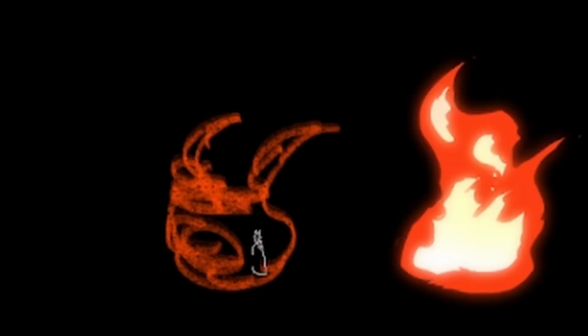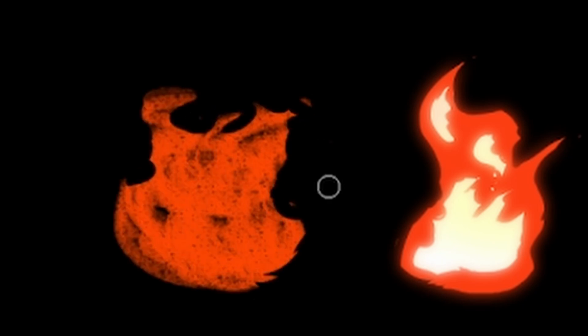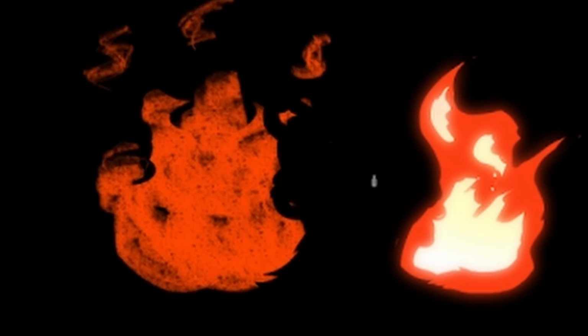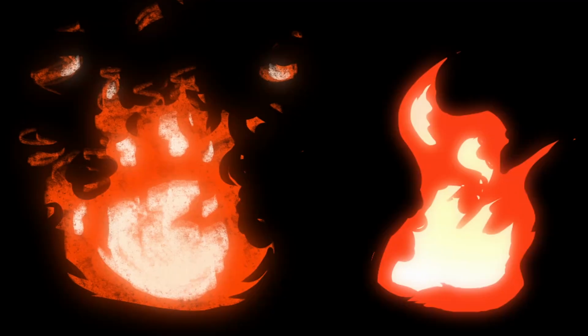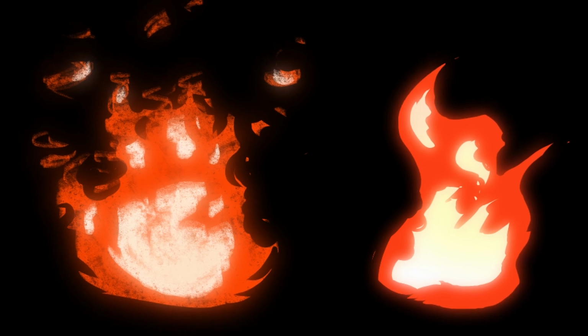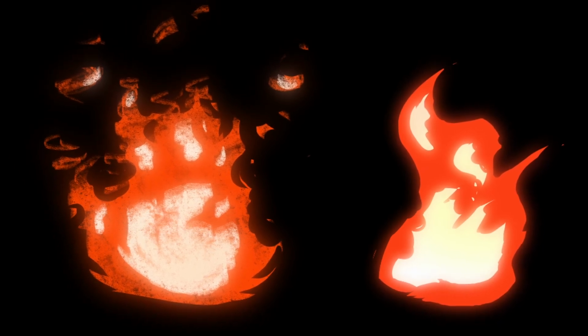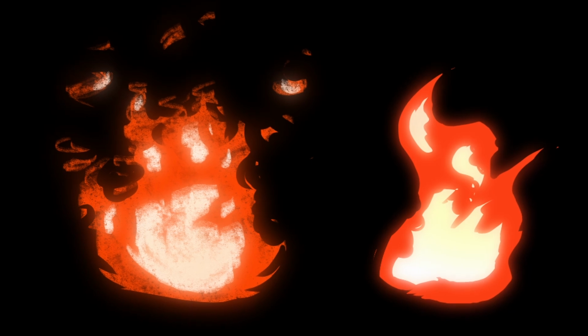Okay, so now what if you want a more textured look for your flame? Well, that's really easy to achieve too. You are basically going to do the same steps, but instead of using the lasso tool, you're going to use a textured brush and the eraser tool. You are going to lay down the base colors like you did before. You are going to carve out a shape you like, and once you have something you do like, you are going to add another layer with the highlights, and then do the same process as before. And voila! You have a flame.